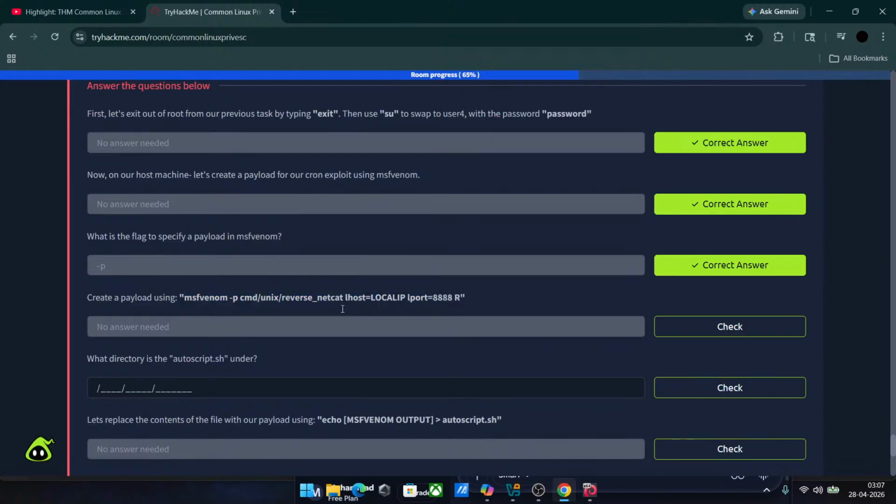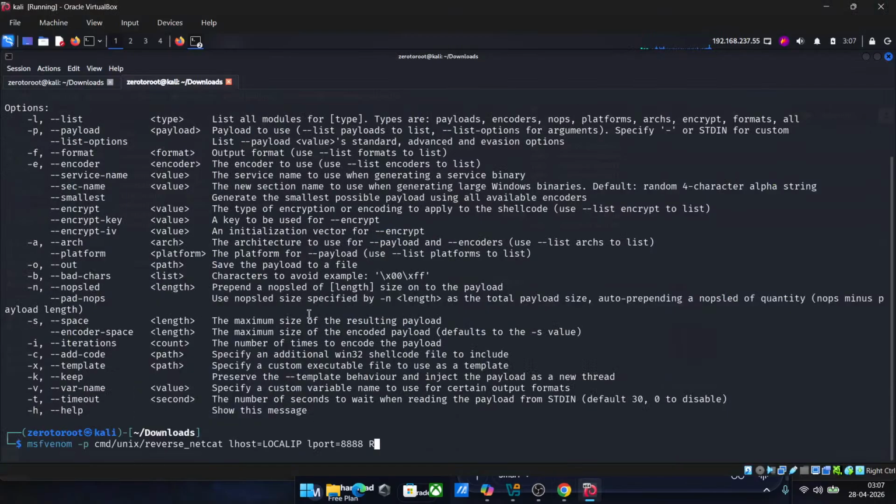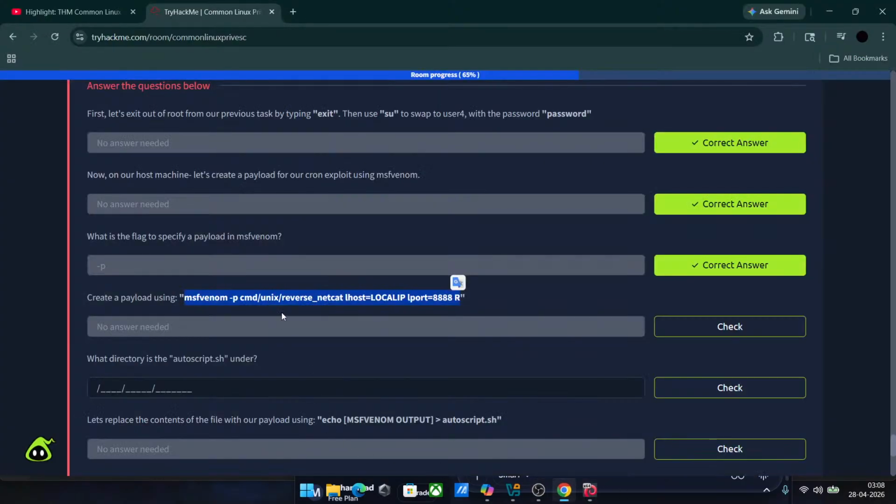Let's just copy that and paste it. Port 8888, need to remember that, and our localhost is 192.168.237.55. It's a netcat reverse shell command, right? It will give us a payload.